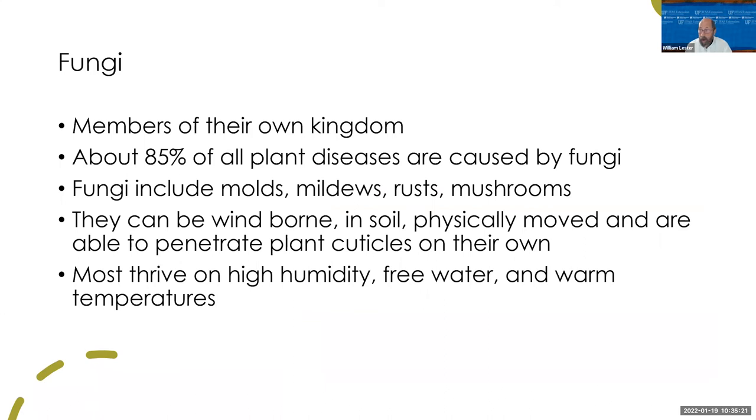So fungi make up a very large, important part of plant diseases. Fungi have their own kingdom. There is a fungal kingdom, and technically the scientists that work with fungi are called mycologists. So you learned something today. About 85% of all the different plant diseases that you're going to see out in your yard are caused by fungi. Fungi can include mold, mildews, rusts, mushrooms. Mushrooms that pop up in your lawn are fungi. Mushrooms that pop up in your lawn are not detrimental to anything growing in your yard. If they're poisonous, they're potentially dangerous to children, pets, dogs, yourself, if you come in contact with them. So be careful with mushrooms, but if they're growing in your lawn, they're not damaging any plants.